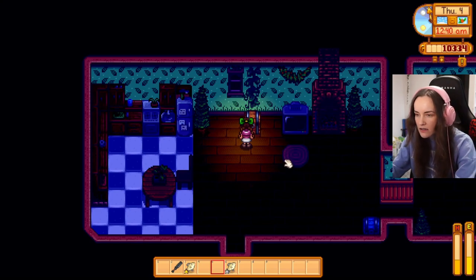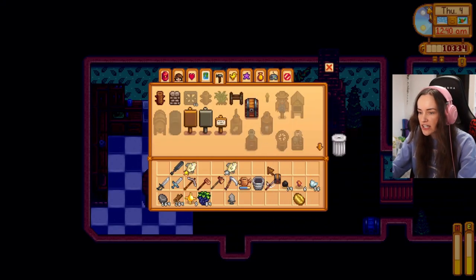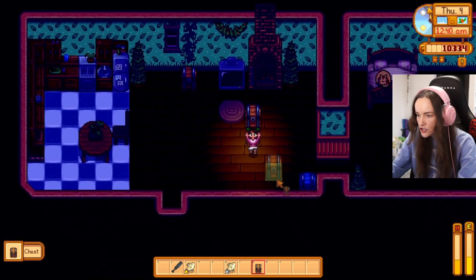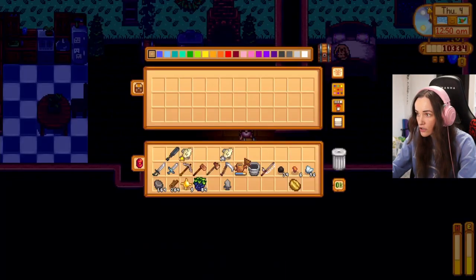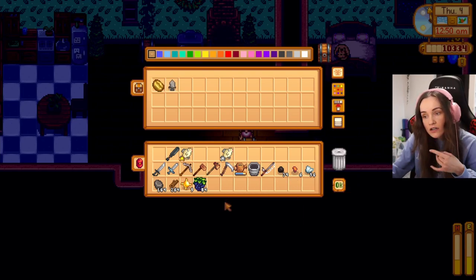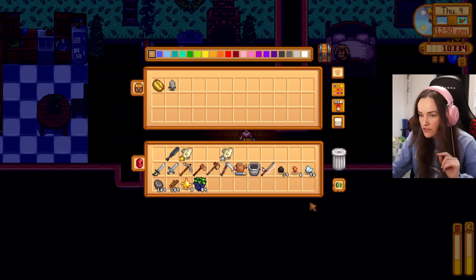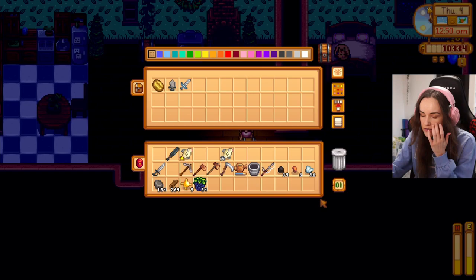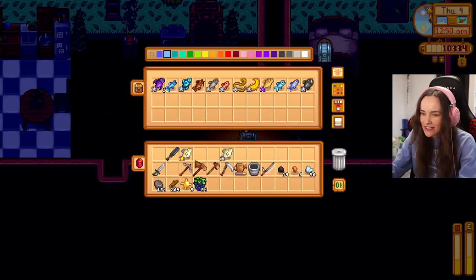Can I make... Oh, that's not the right button. There we go. I can make a chest. Life is good. Let's make a chest in here. I need to organize, not do this, which is just putting random stuff in here. I'm gonna leave this dagger here. Again, I'll do it later.